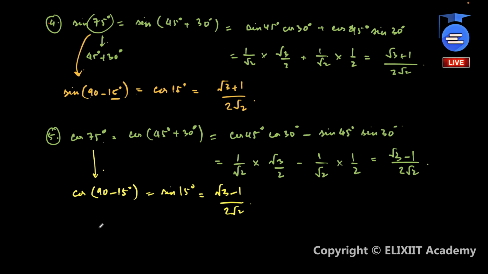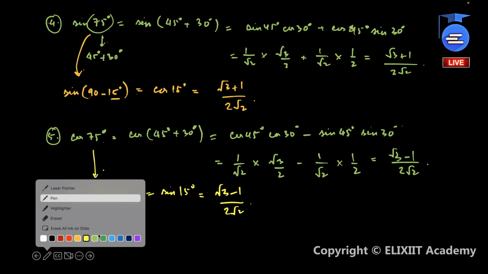Even if you remember 15 degree, that's all. You can easily find out what is sin 75 degree. Just remember sin 15 degree, cos 15 degree. In fact, you should remember these things. This should strike to you immediately because in the exam, you don't have so much time to derive every concept and then write it. So definitely you have to memorize the two values, and if you know the 15 degree value, 75 degrees should immediately strike to you if the question involves 75 degrees.